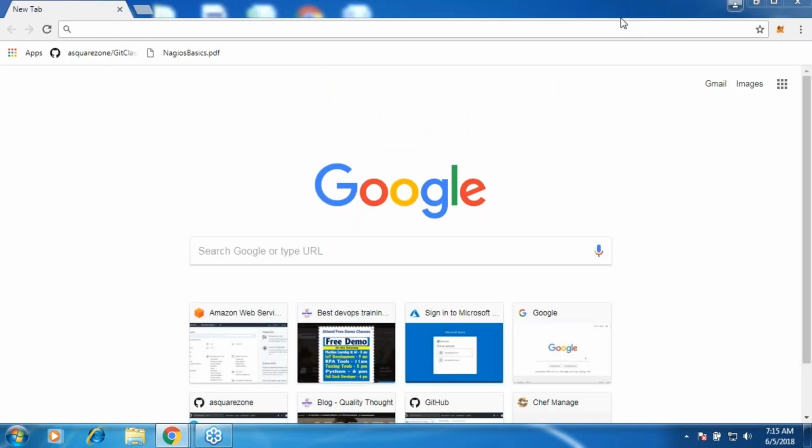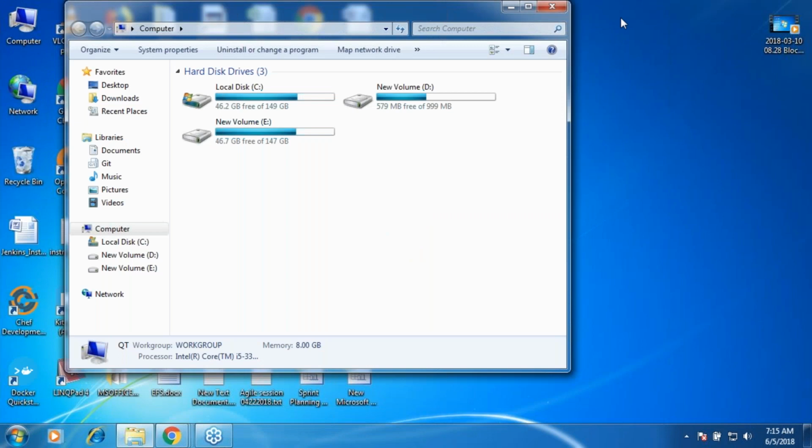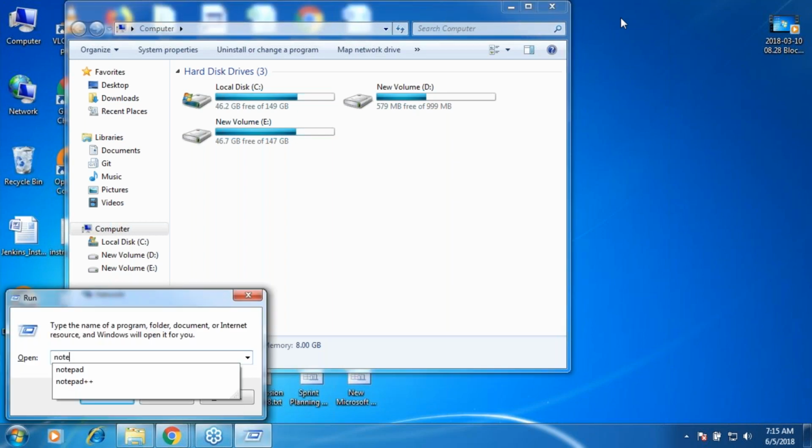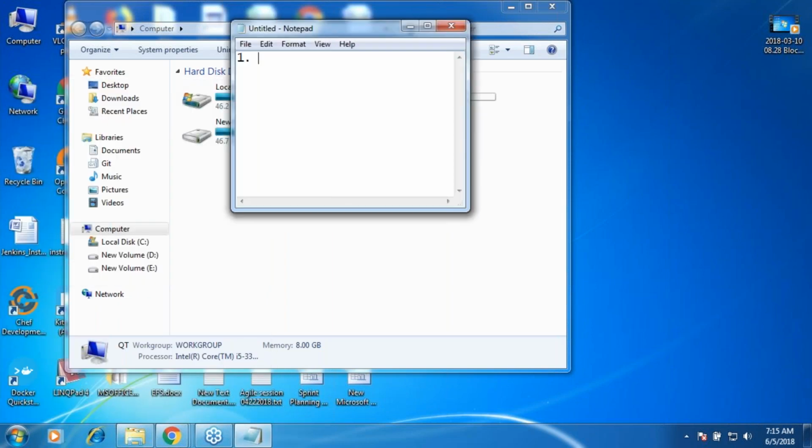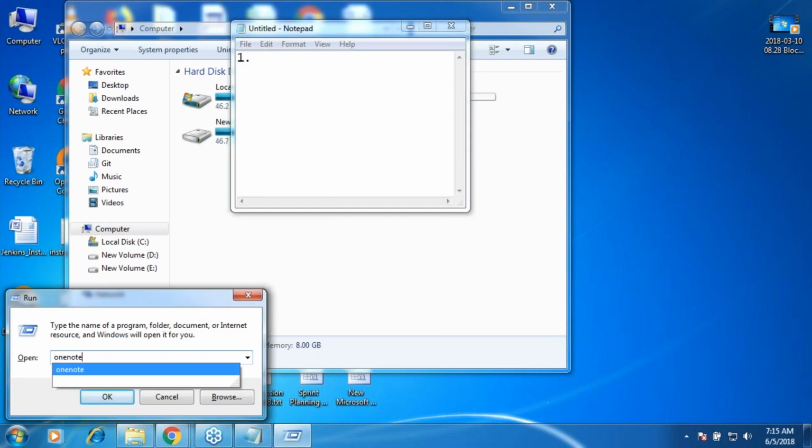Okay, so I think we have discussed what is the need for Terraform, right? And probably a couple of scenarios where you should use a combination of tools. So today let us see how to use Terraform and what are the different things which we are supposed to write in it. I was using OneNote, right? So let me use the same thing.